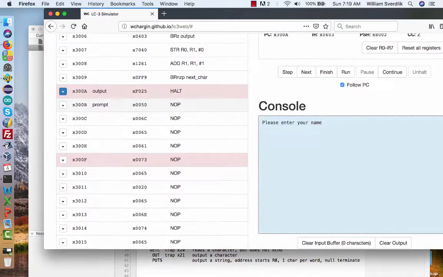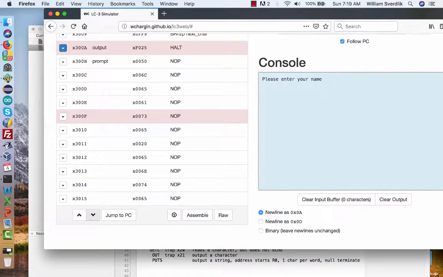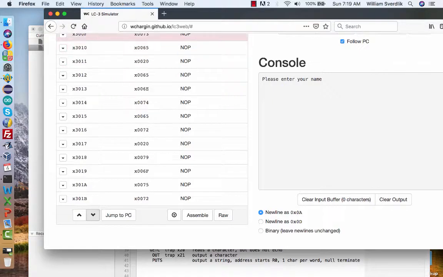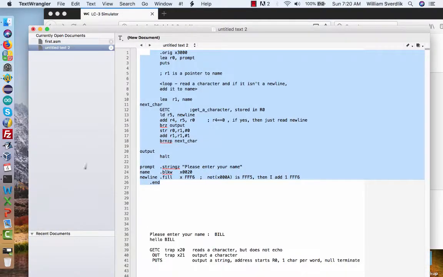So I got to come down here. And you may remember name is kind of down. And look at that. Okay, here's an ASCII 42. That is 66, which is a capital B. And there's an I. And there's an L. And there's an L over there. Okay, and then notice those zeros are still sitting over there. So far this program worked. Okay, so far so good.